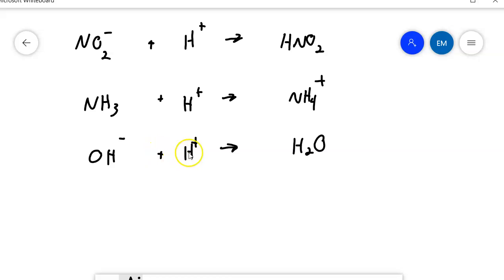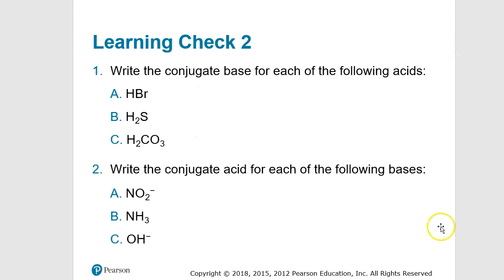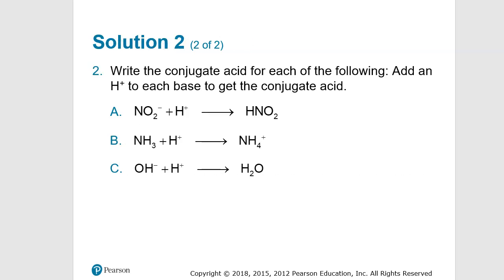And you can think of the hydrogen ion as an acid, and water is the base there. But in this case, is water both a conjugate acid and conjugate base? Well, this is the base, this is the acid, so this has got to be both. Water is particularly interesting because it can act as both an acid and a base. So that's something to keep in mind. It's called amphoteric, and they do use that term somewhere in the text. Okay, so you do that, and there's those. You see how those work. This is one of the slides I had to fix.